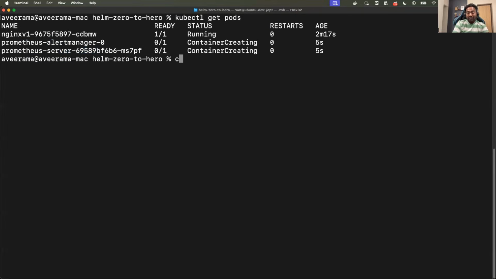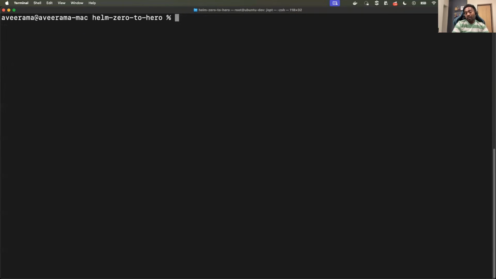Now you might have realized how powerful Helm is. Repo add is something we did only once. We added the Bitnami repository a single time. After that, I just search if that chart is available in the Helm repository, and if it is available, I run the helm install command.